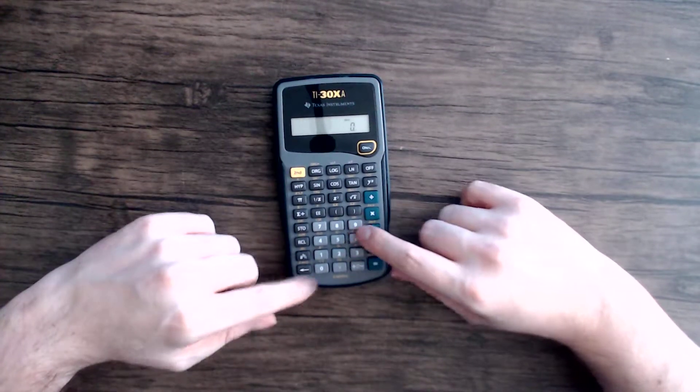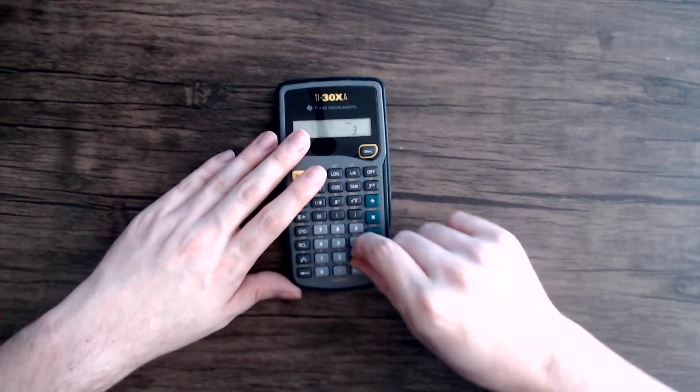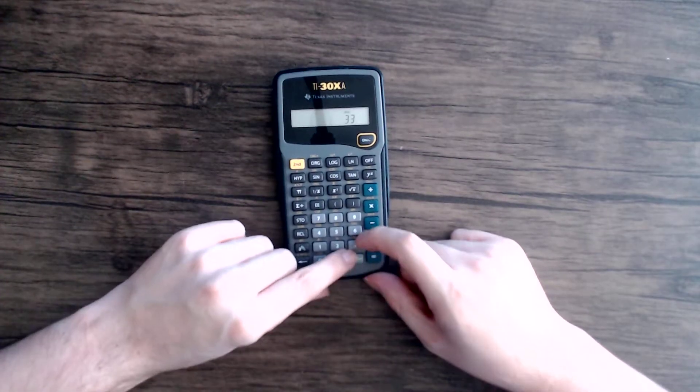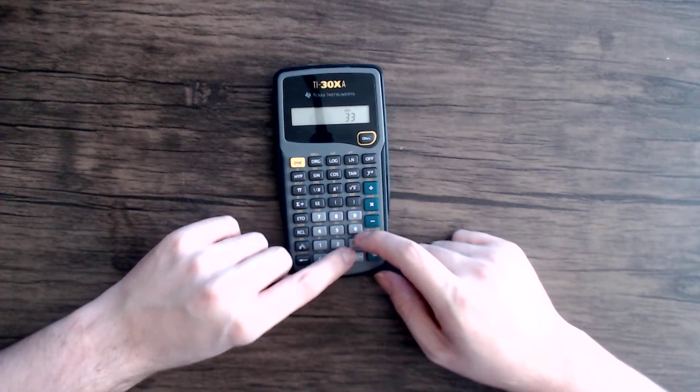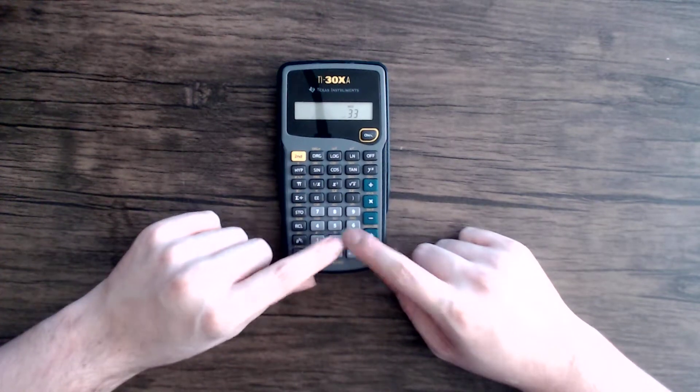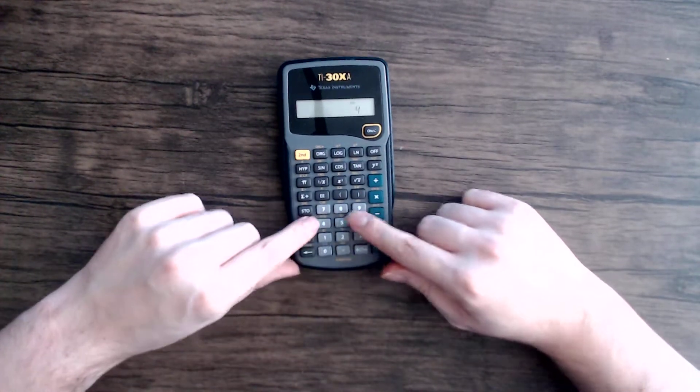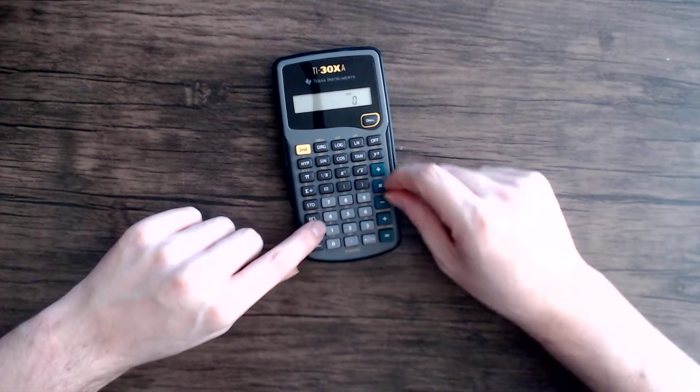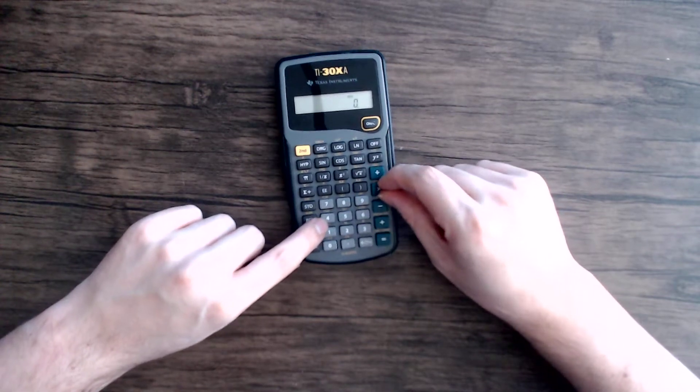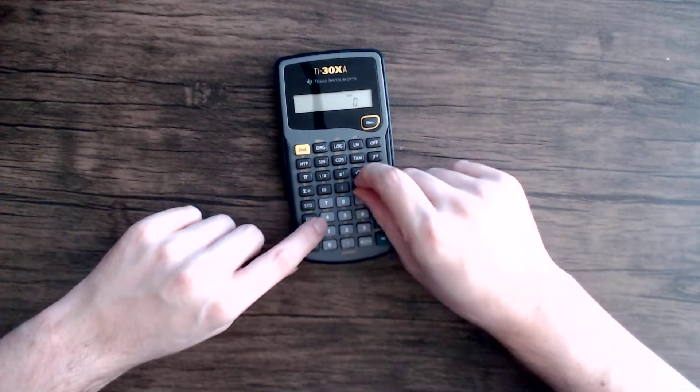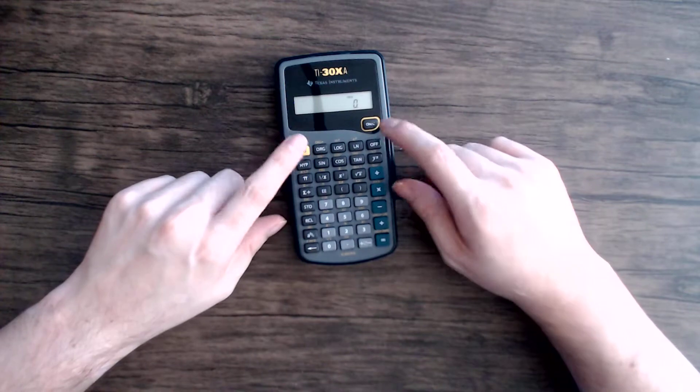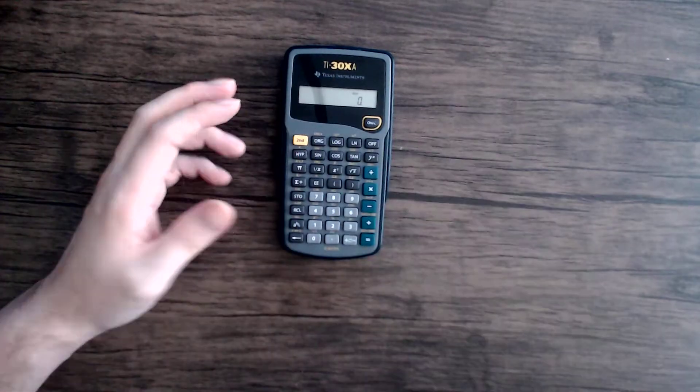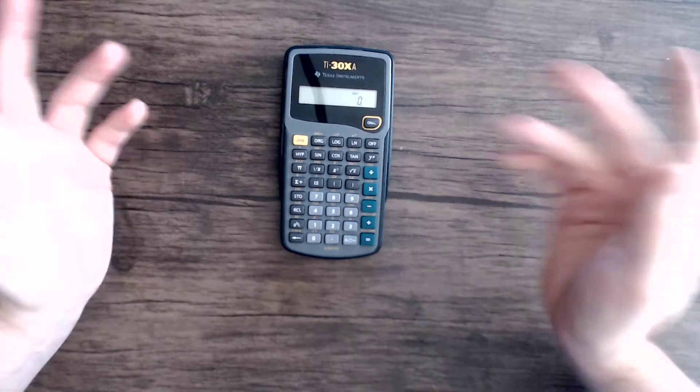They're a little bit wonky. They have a little bit of give if you tilt them left or right. It doesn't affect functionality whatsoever, and they don't feel like they're going to come out. But it is kind of weird that they wouldn't have these fit just a little bit better. Every button just kind of has a jiggle to it, which isn't that big of a deal. So that's really the only fault I can find with it.